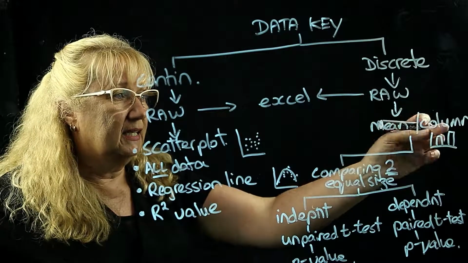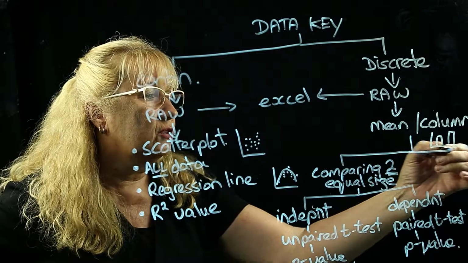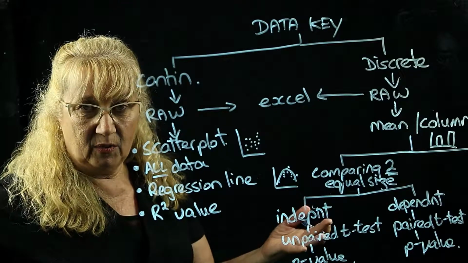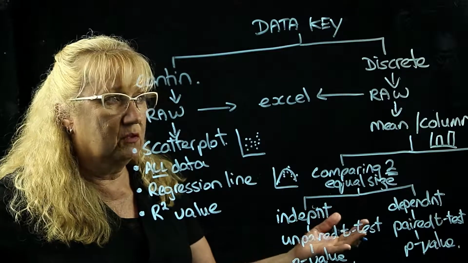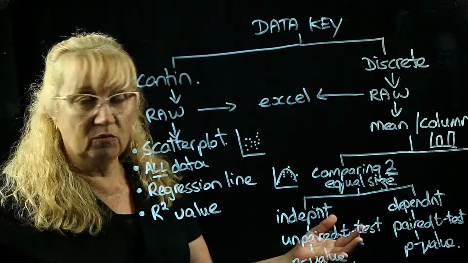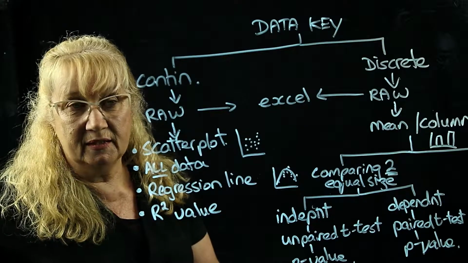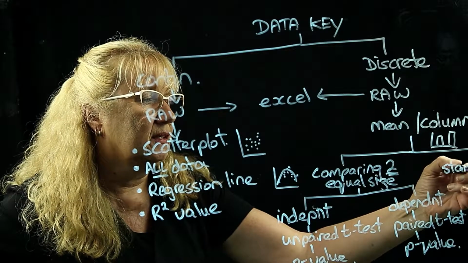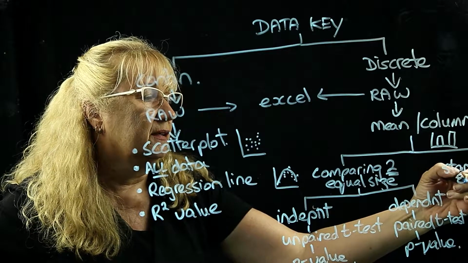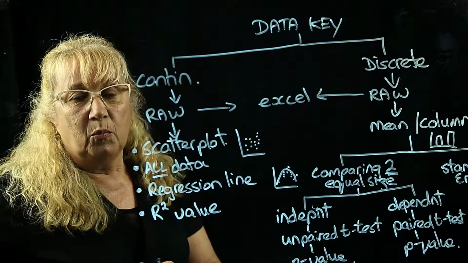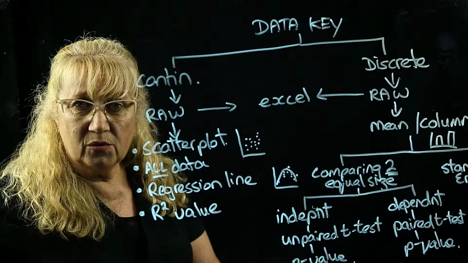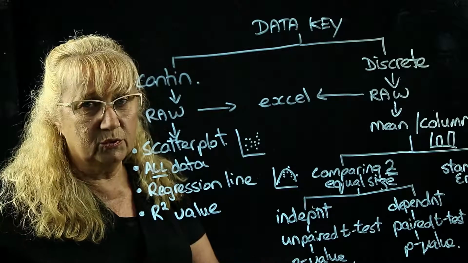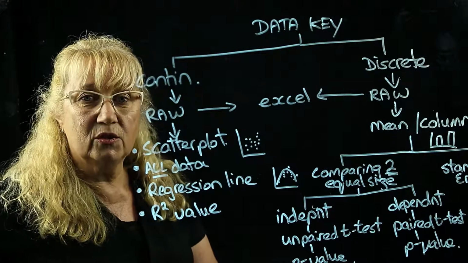Okay, lucky last. If you are not comparing, or maybe you're comparing three things, or you're looking for a trend or a relationship, and you've got discrete data, you are going to generate the standard error. Please don't use standard deviation, don't use the range, just use the standard error. You don't need to know how to do it. Excel will do it for you. You just need to know how to interpret it.